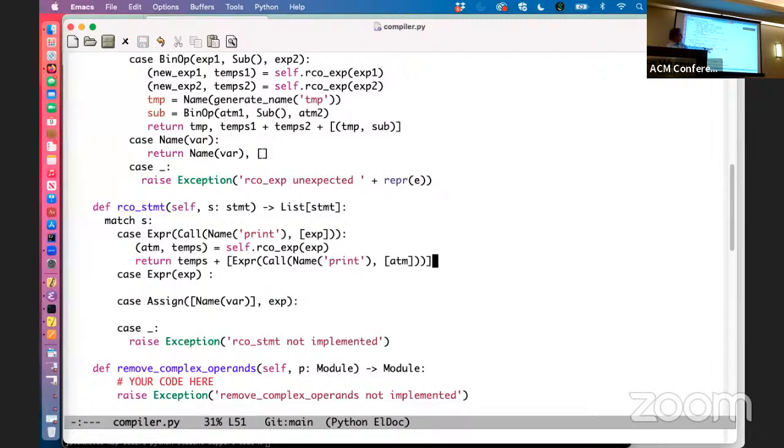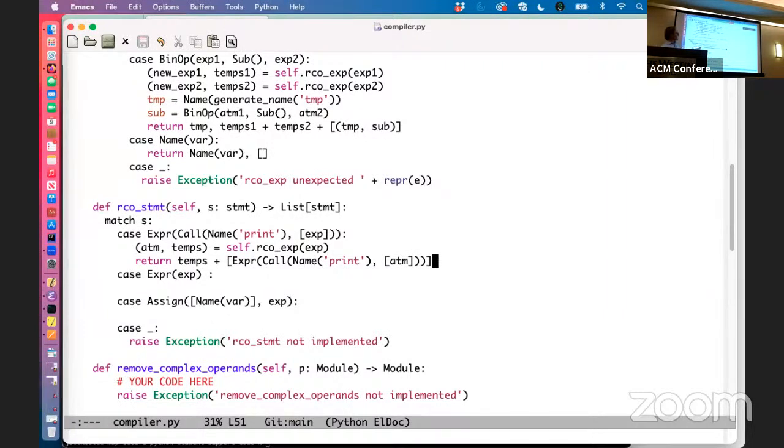Now we're adhering to the grammar for print in our output language. We've got an atom there now of the subexpression the RCO expression produces, and all these temporaries being initialized are going to go there.